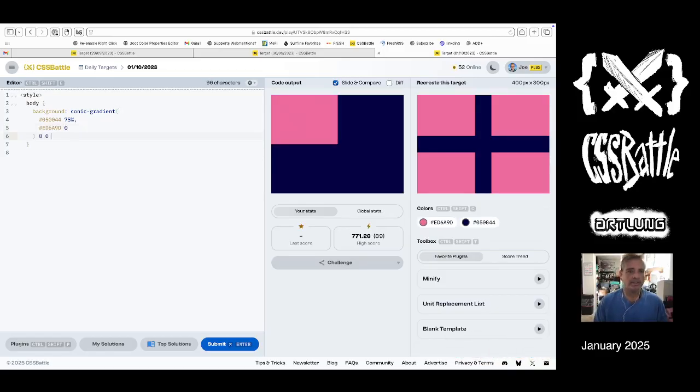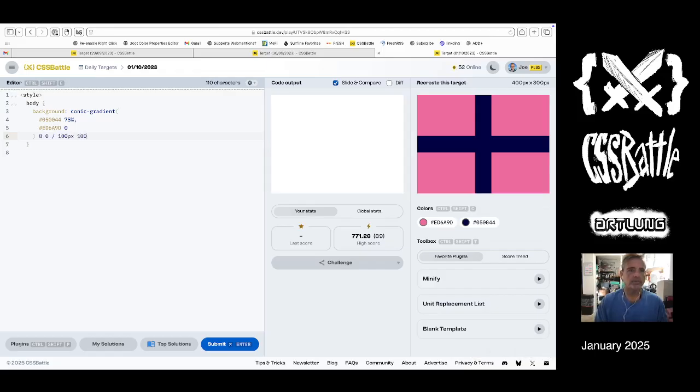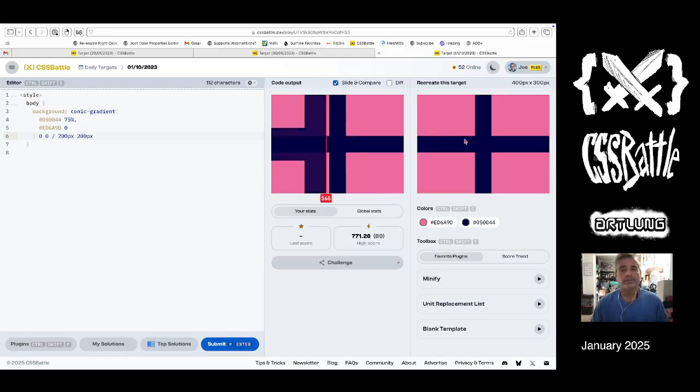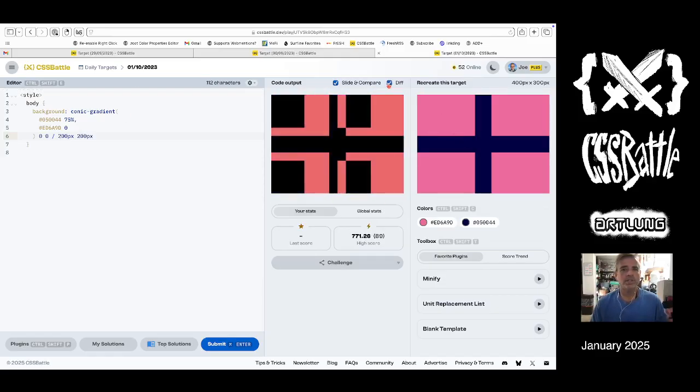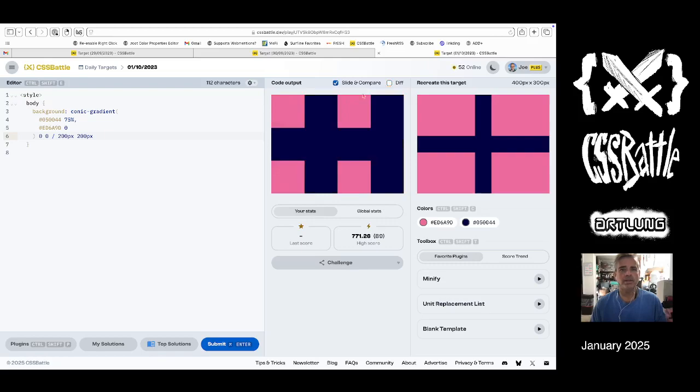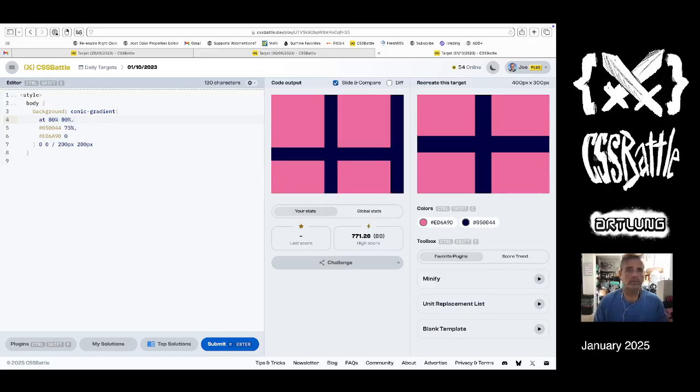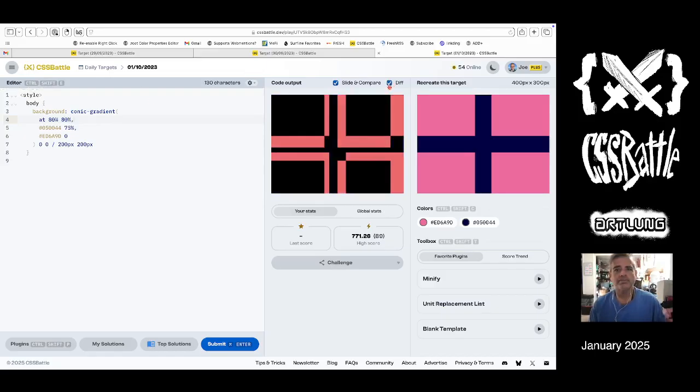And then put it at the top corner and increase the size, and you get it. So essentially, we do need an at. What is that? It's like 80%, 80%. That kind of gets it.